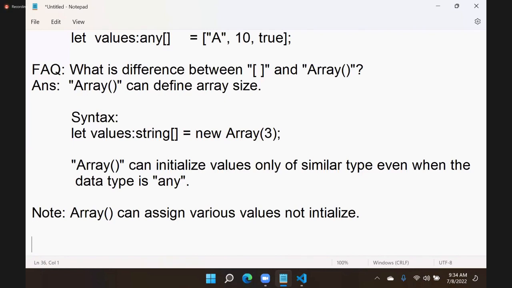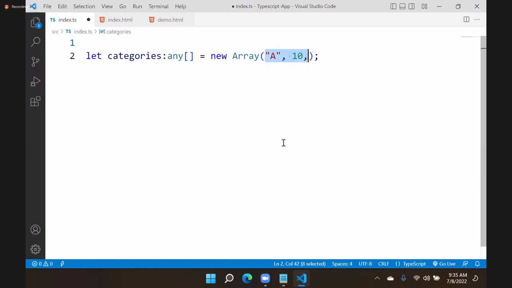That means when you define the data type as any, you can initialize only the same type, but you can assign a different type. I explained that array constructor will allow only the same type. Tomorrow you will come with one doubt. You will say, sir, I am trying to store different values and it is working.